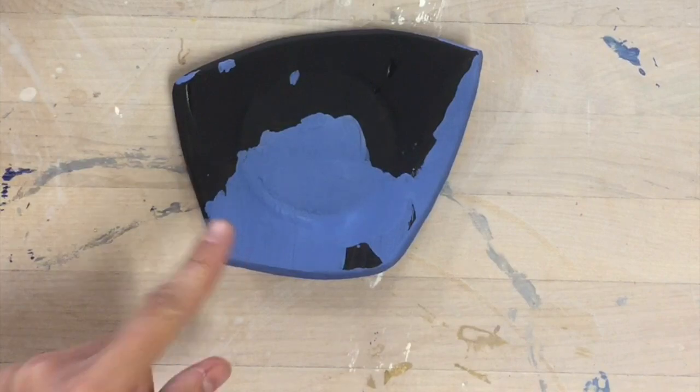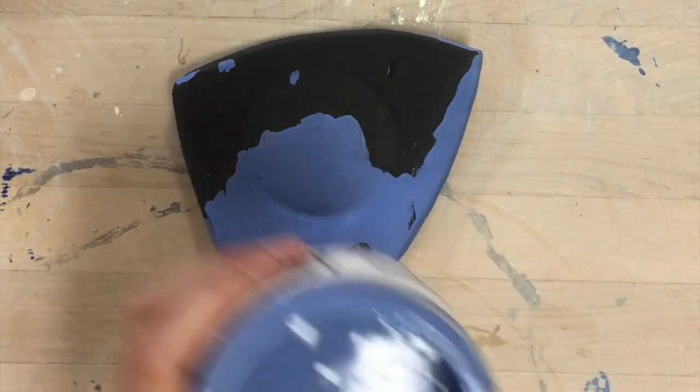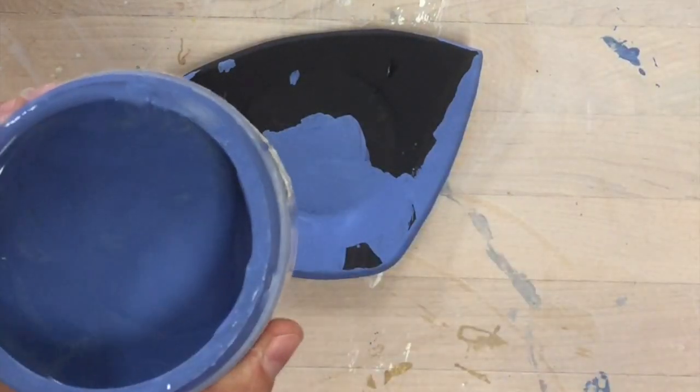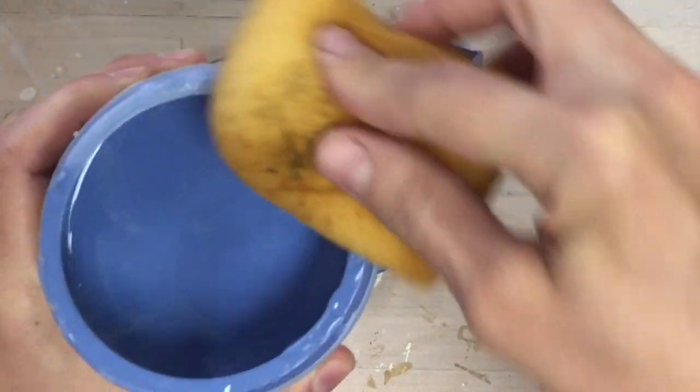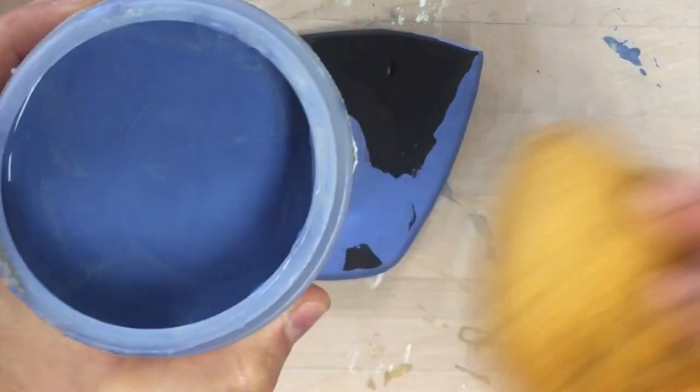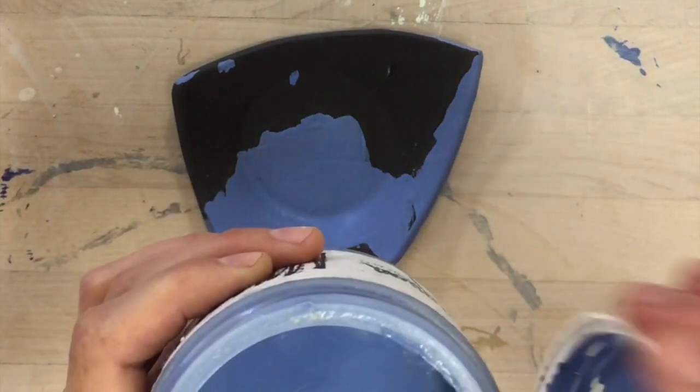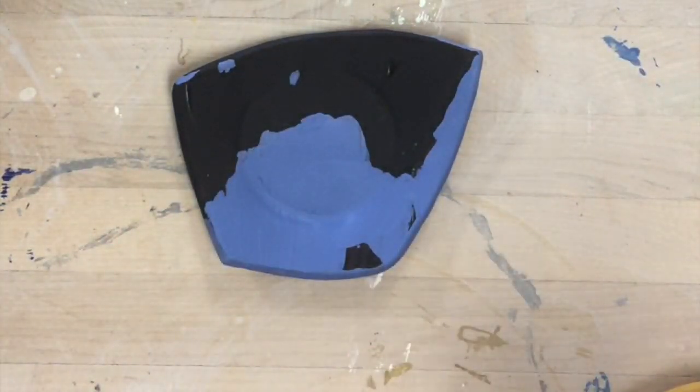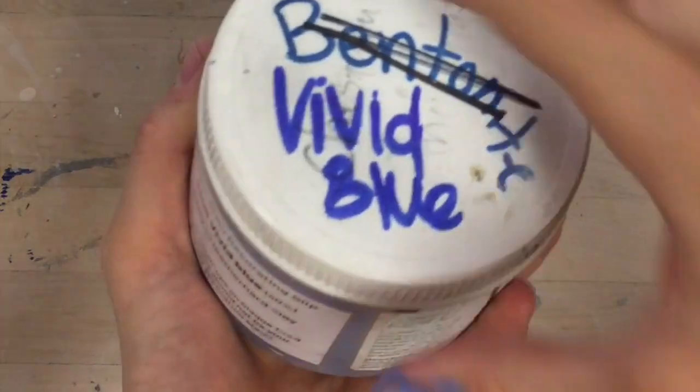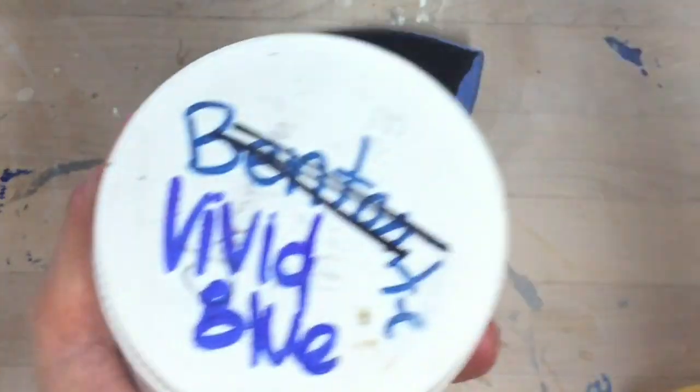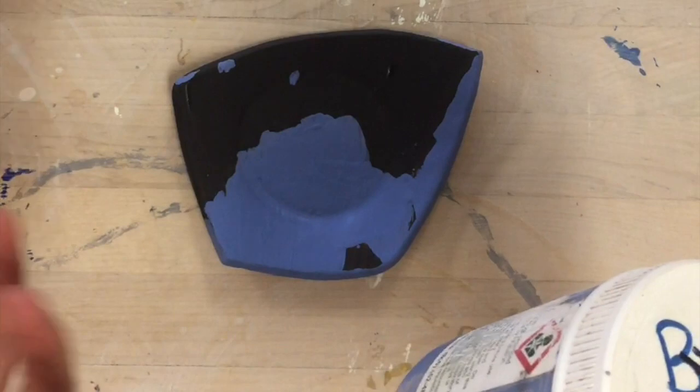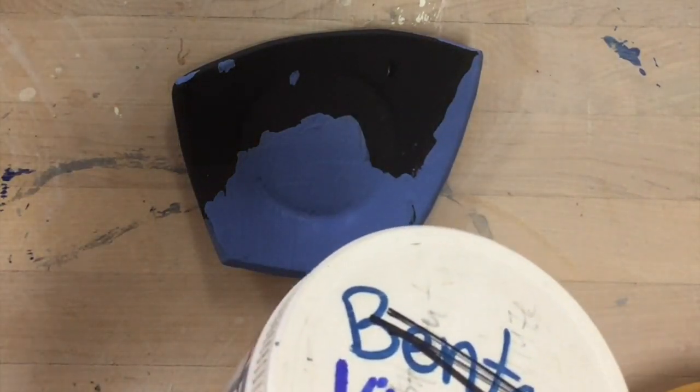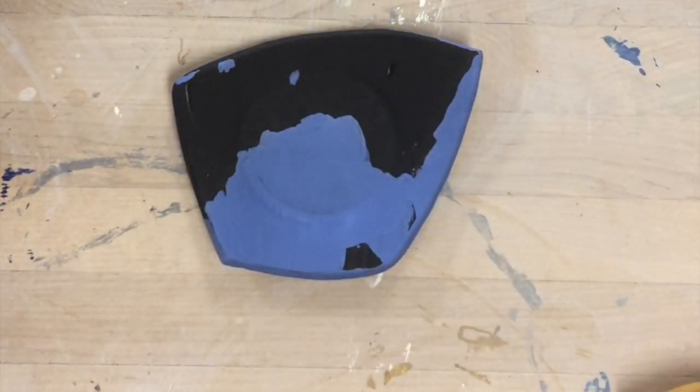So I've painted my plate here and really important, I'm done with my jar. Please make sure to wipe the rim, because what's gonna happen is if I don't do that, over time it gets really hard to close it and then we're gonna end up with a mess on our hands. Oftentimes people will try and pick it up by the top and all of a sudden the top falls off because it wasn't on there and it's a mess everywhere and a waste of our materials. So please make sure you wipe the rim and then put the top on securely.